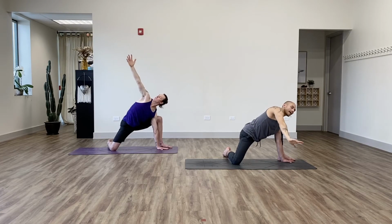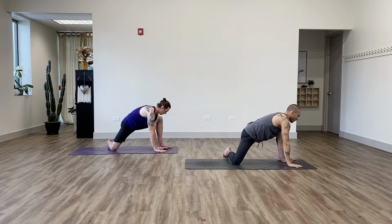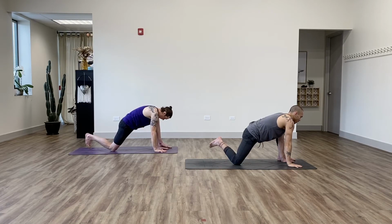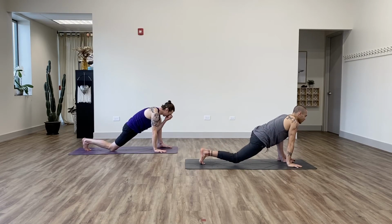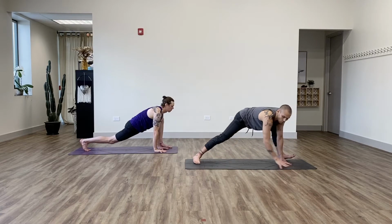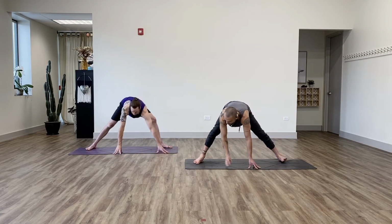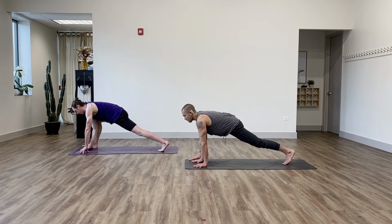At the end of your last rep, place your left palm down. Pivot off your left knee and swing your foot back behind you. Tuck your toes under and lift your left knee up. 180-degree turn over to your left. Walk your hands all the way up to the inside of your left foot. Pivot up to the ball mounds of your right foot.